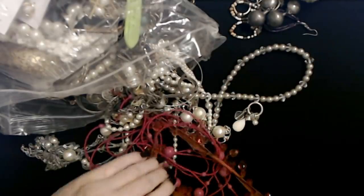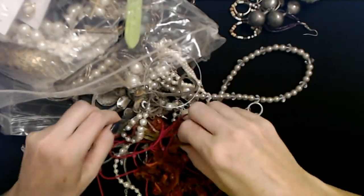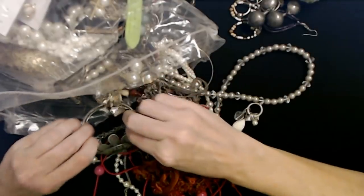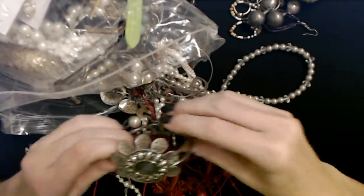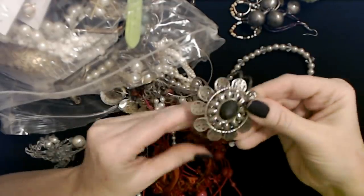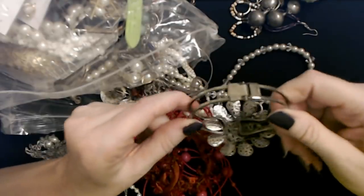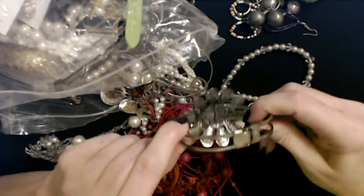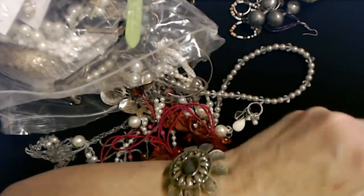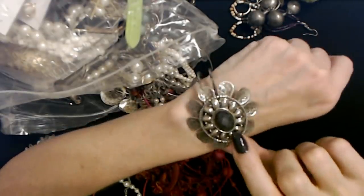Oh my gosh. Oh, I thought this was going to be short. Look at all this. Oh, this is a bracelet. Oh, look at the pretty little bracelet. Oh, the little petals have gotten bent, but you can bend them back out. What a pretty thing. And see, it has a hinge on it. There's no name on it. I don't know who made it, but that is adorable. Oh, look at that. That is so cute.